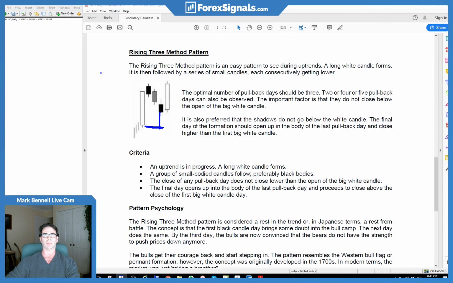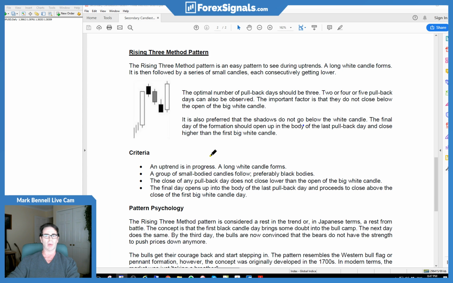So this is an absolute textbook version with everything in place. And you'll see in a moment why textbook is one thing, but in reality, and you'll see from the examples, variations of it still do not change the psychology behind the pattern, okay? It does lessen it to a little degree. So we might have, let's say, a 100% three method pattern. Well, I generally take 70%. So if each of these criteria represents 25%, we just score it off as we go. That's how I do it.